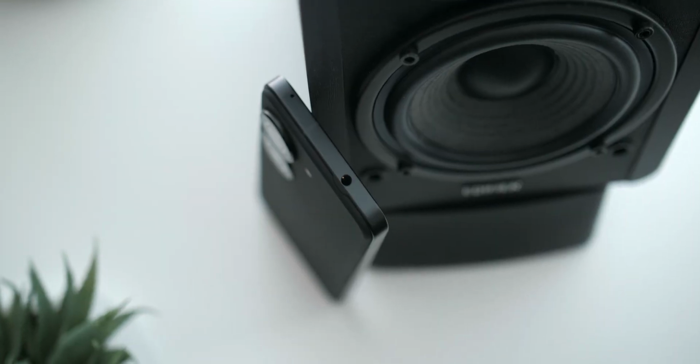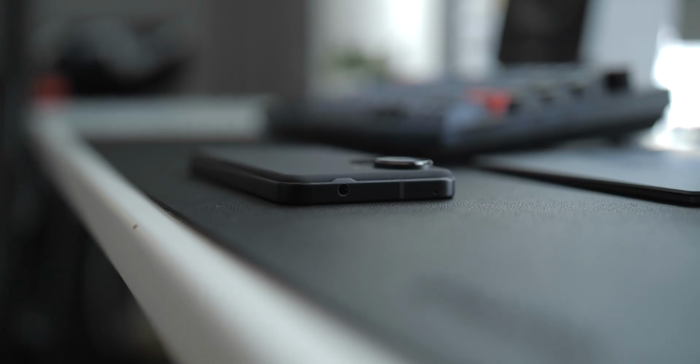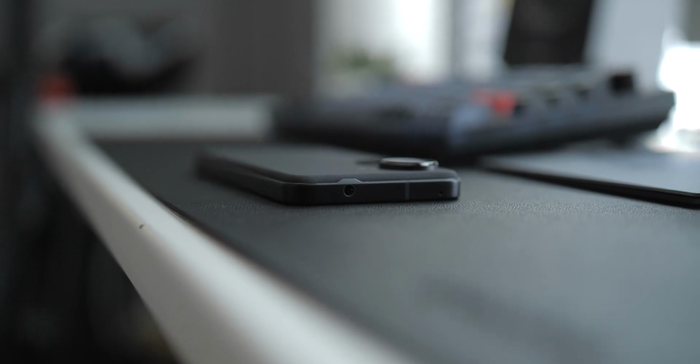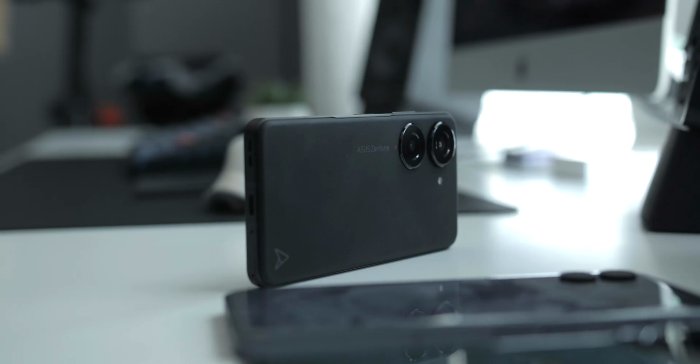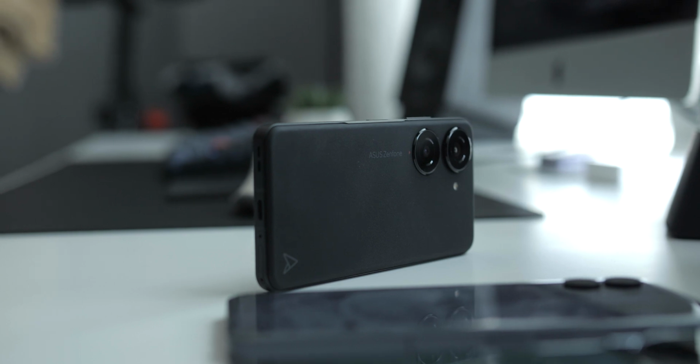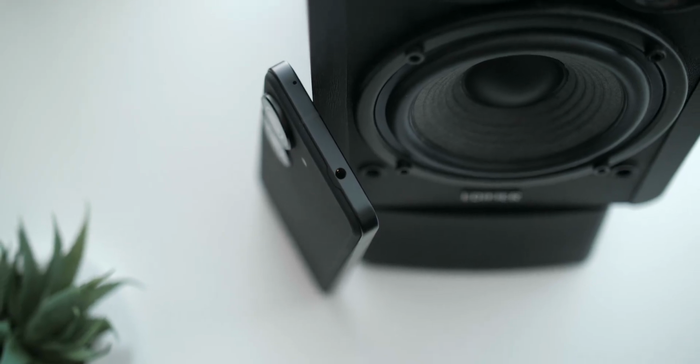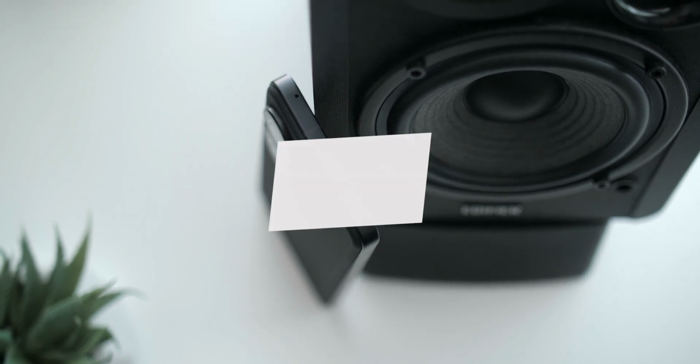The Zenfone 10 comes with a headphone jack. Yeah, whether this is a good thing or entirely negligible is up to the user, but I gotta admit, it's nice to see it live on through phones like this. This phone is proof that robust, high-end internals and a headphone jack can all coexist. While personally, I've about 99% moved on from this port, I'm glad it's here for those that still want and need it.